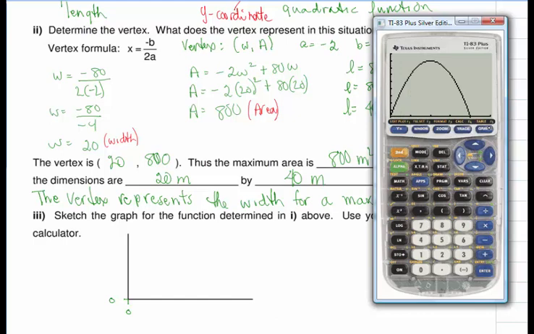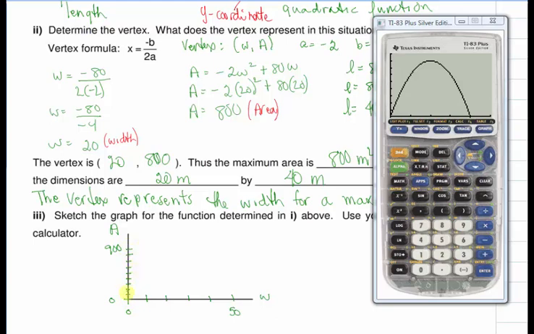And so here's your picture. Okay, so along the x-axis then, which is our width, I'm going to go up by 10, so 10, 20, 30, 40, 50. And on the y-axis, which is our area, 100, 200, 300, 400, 500, 600, 700, 800, 900. Oh sorry, I'm going to go up by hundreds on my y-axis.